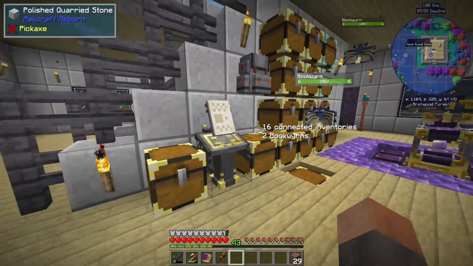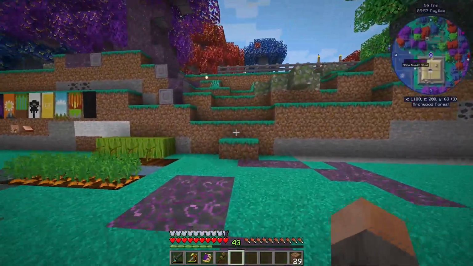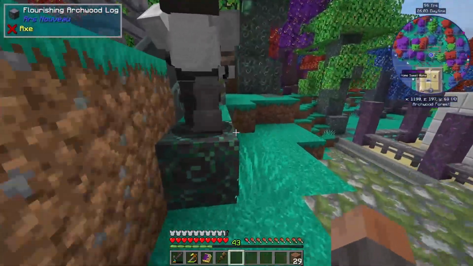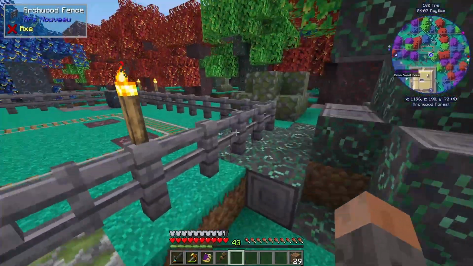So let's go out here now and endeavor to make a tree farm. It's daylight. Isn't that fortunate? Oh, hello. Bo came right at me. It's kind of intimidating. Yeah, I know all this stuff is broken. I don't have that here, but we'll work on that later.